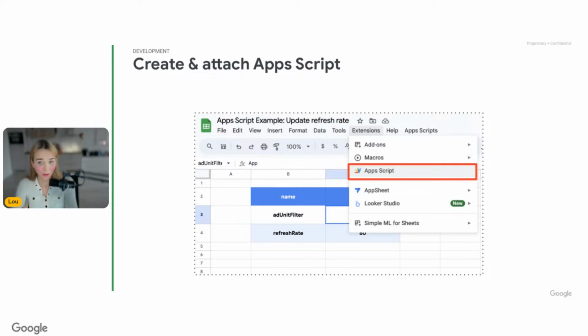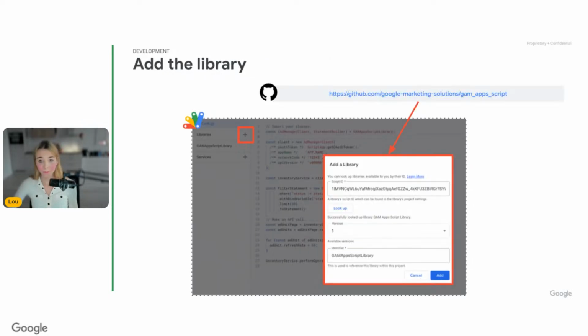The next thing we want to do is actually create and attach an Apps Script. We've talked a lot about Apps Script, but this is actually how you get started with it. If you check Google Sheets, Google Docs, you basically find Extensions. When you click on that, you have the little Apps Script button. As soon as you click that, it's going to create in the backend an Apps Script project, and it's going to link it to this Google Sheet.